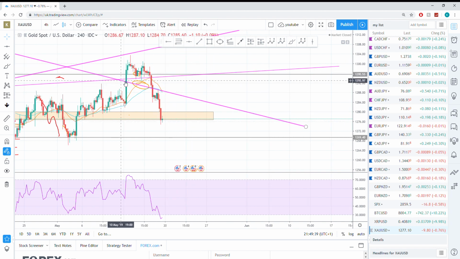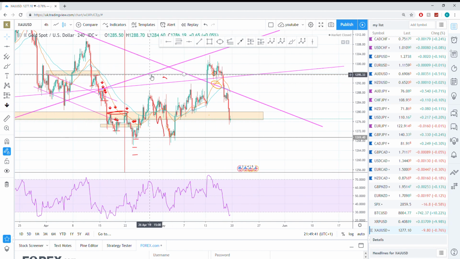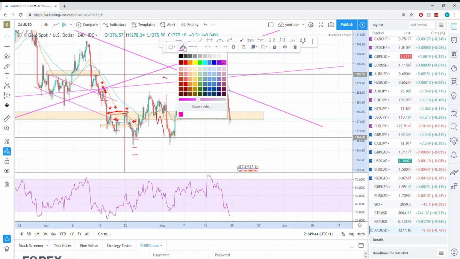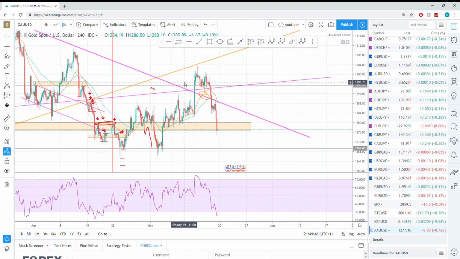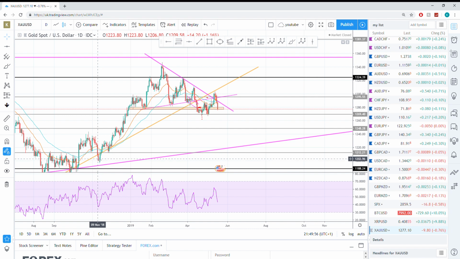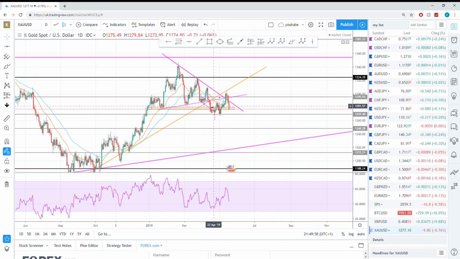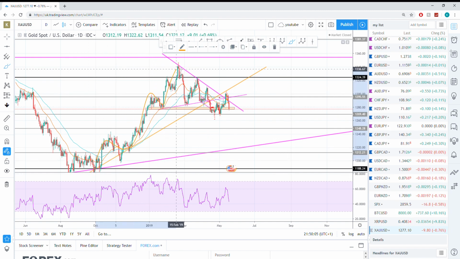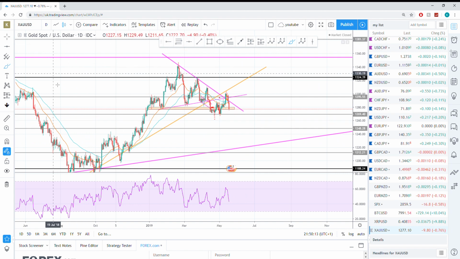As well as this line here. This one here, let me change it to orange. This is technically the upwards trend line that we drew on the weekly and daily. As you can see here, we're at the stage of the retest. This is where price comes up, like this, then we get the breakout, then we get the retest, and then we get the fall downwards, right? So that's where we are currently at.